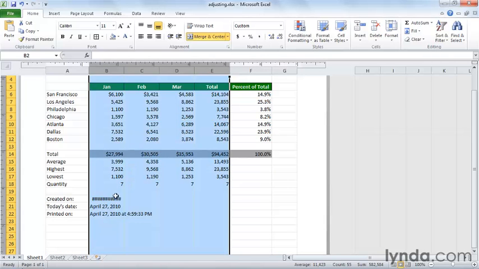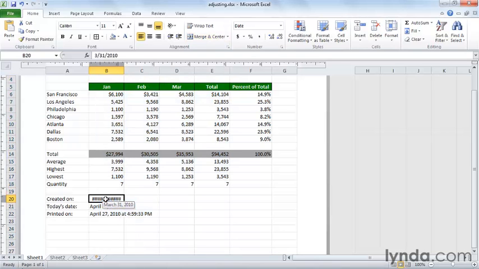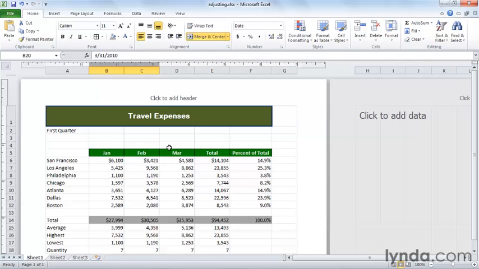When you scroll down here, you can see this date is cut off. That's what those pound signs mean. It's not an error, it just means there's not enough room to display that data. Well, we can select a few cells here, and then in the Alignment section, click Merge and Center, and then click that left align button so we don't have to worry about that too much. And let's just scroll up.